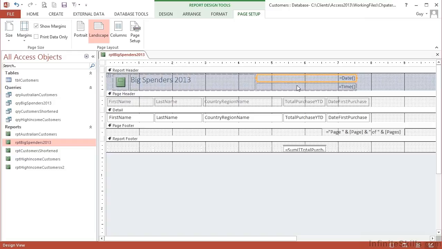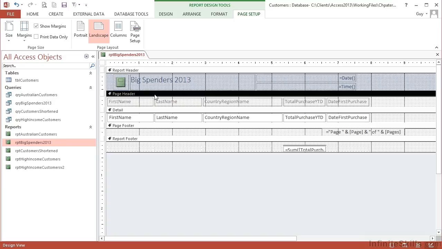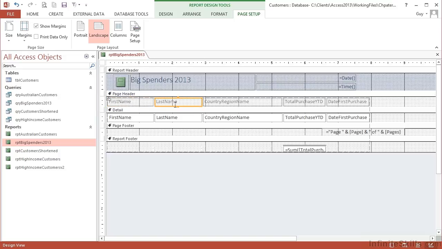We have two little calculating fields here, one working out the date and one working out the time, and we have a little picture. We have a page header. In the page header, which appears at the top of every page, hence the name of it, we have labels for our data. And you can see first name, last name, country region name, total purchase YTD, and date first purchased.